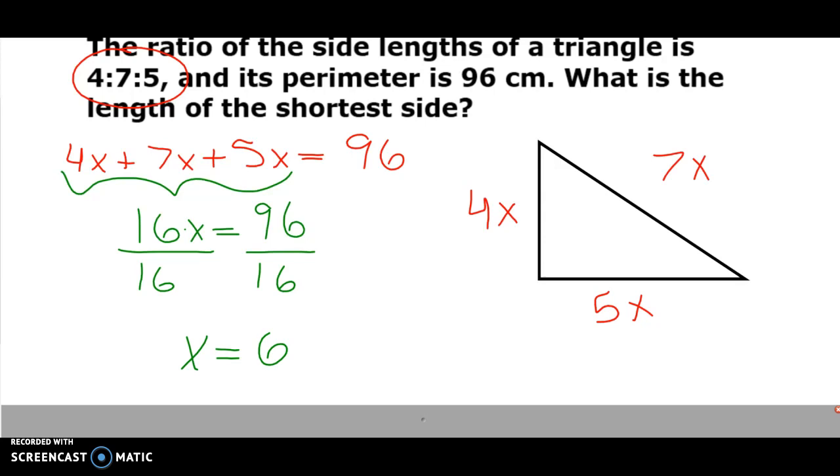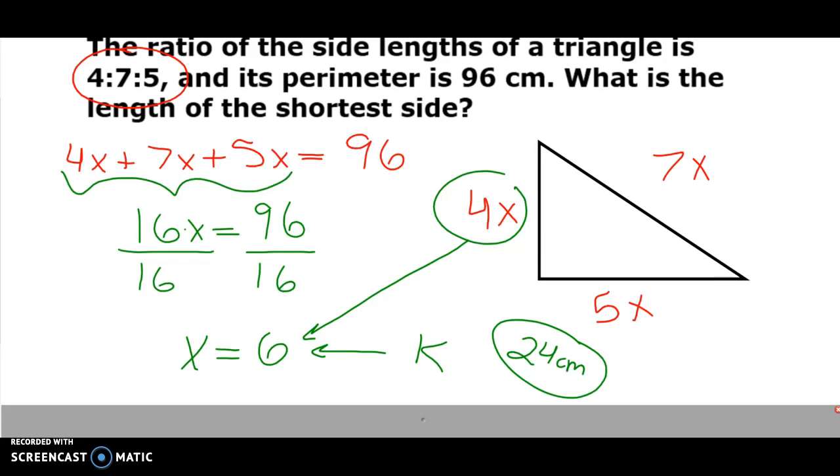It doesn't ask me what is the scale factor. But basically, this is your k. That's how much larger we need the triangle to be. 6 times larger. So which one's the shortest side, obviously? 4. And you multiply it by the scale factor we just found. How long is the shortest side? 24 centimeters. That is your final answer. How many of you got 24?